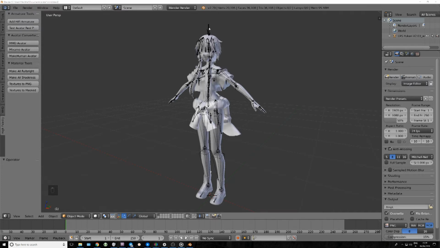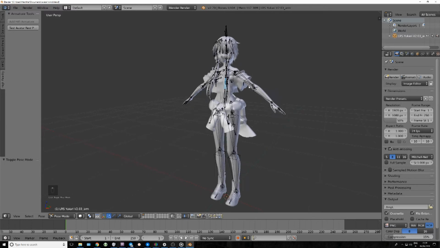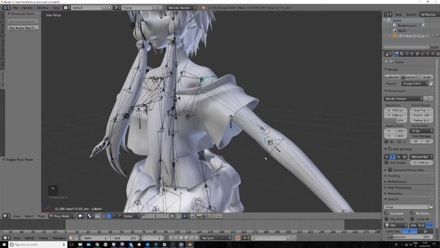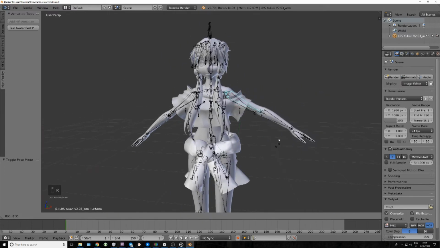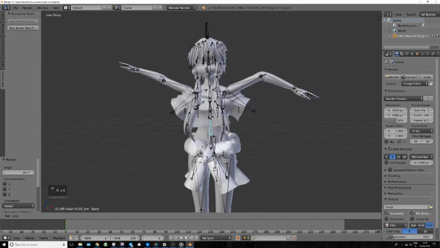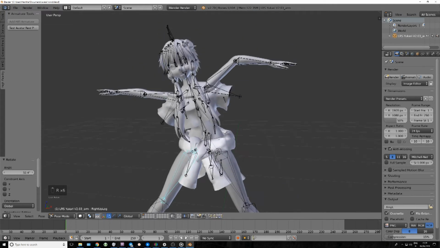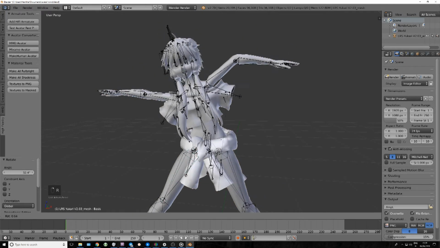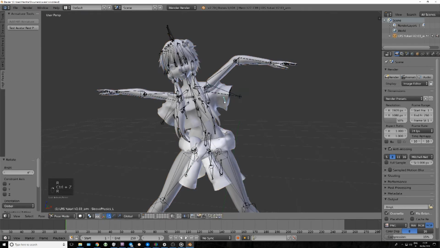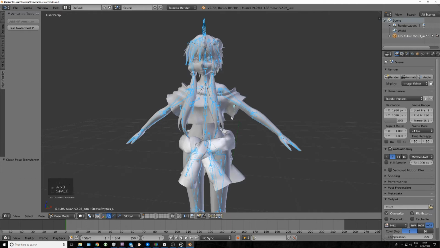In the 3D view, select the armature in object mode, then switch to pose mode. Use the rotate tool, R, to check that the main bones such as arm, forearm, spine move fine along with the mesh. With this avatar, you may discover that the sleeves are not actually following the avatar's arms, as they are separate, so you will have to do some manual fixes with some of the tools provided.